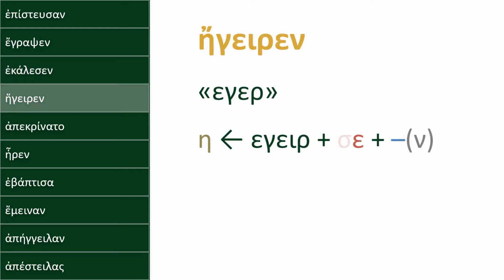Egiren, aorist active indicative 3 singular from egiro, meaning he, she, or it raised. The root is eger. The formation begins with the vocalic augment. Epsilon is lengthened to eta. On the tense stem egir, you must notice that the stem ends in rho, and rho is a liquid consonant. Therefore, egiren is a liquid verb.